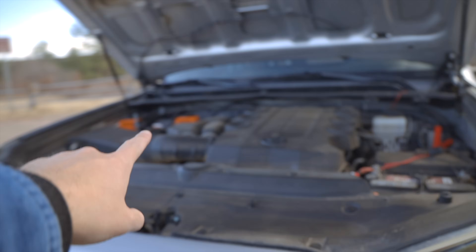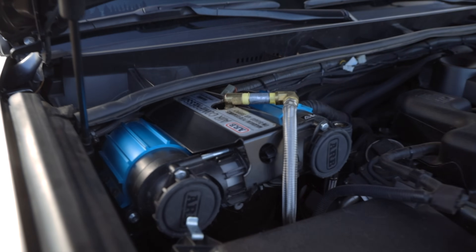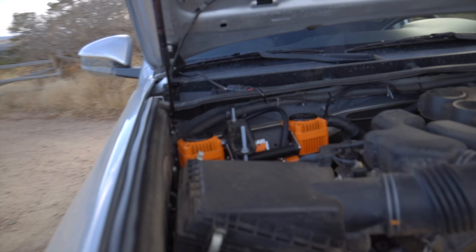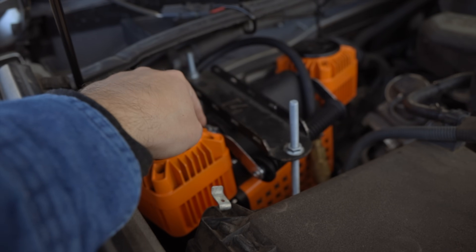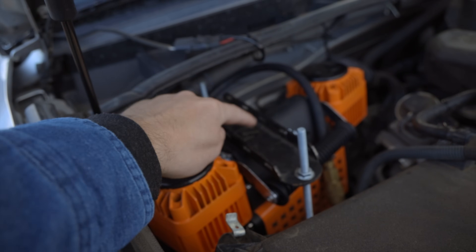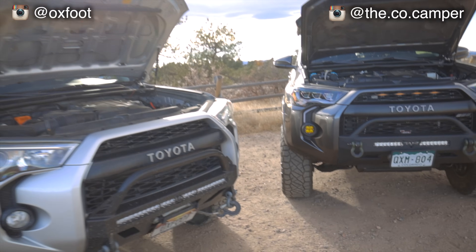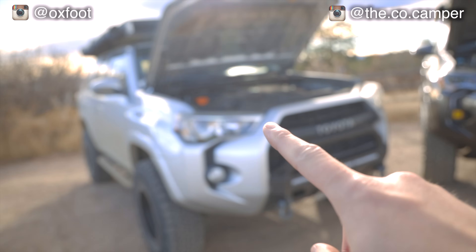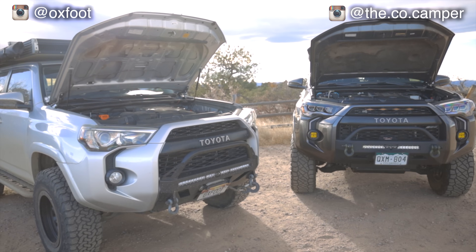If you're looking at the ARB and you can afford it, this thing is still very fast, very clean, and I know it's going to last a lot longer than mine. So if you don't want to spend $600 and just want to spend maybe a hundred bucks and hope it lasts a long time, this is the way to go. I'm willing to take that risk. There's no warranty on the Napa, so try that at your own risk. But yeah, I'm pretty happy with how the Napa compressor performed.